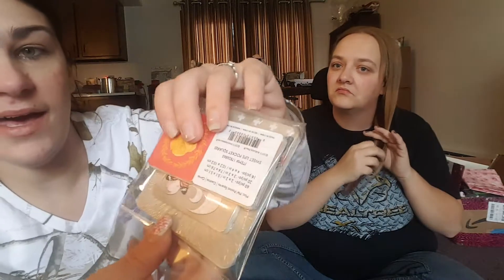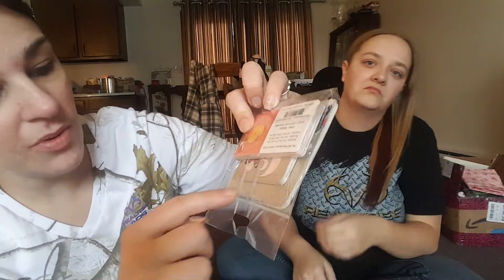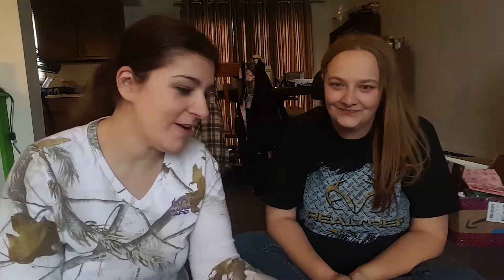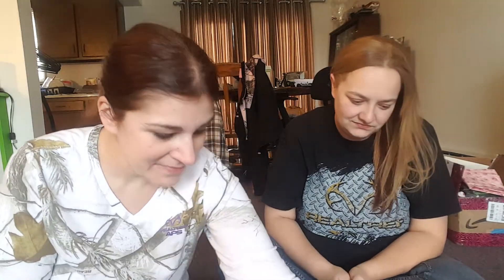Britney found these journaling cards — they're all different sizes: two by two, three by two, three by three, and four by four. Little ones, bigger ones — so cool for pocket letters. And I found my vellum bags! I was so excited, we've been looking for those for two weeks. I bought the paper and everything but just haven't cut them out yet.